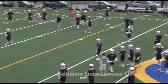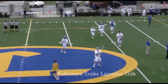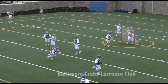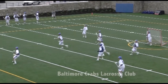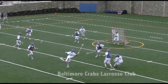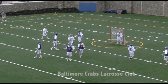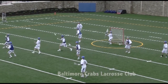And now let's talk about some of the Loyola Dons. Obviously, their attack unit starts with Devin McNamara, one of their team captains. Don't look past Kevin Jackson, either, number 5. He can get it done. Midfield-wise, Ryan Conrad created a lot of buzz by playing great last year, his freshman year, and has certainly picked up right where he left off. Bennett Bradley's another midfielder who does everything for the Dons. And in the cage, they are led by sophomore goaltender A.C. Newton. We'll look for him to really step up against this great McDonogh offense.